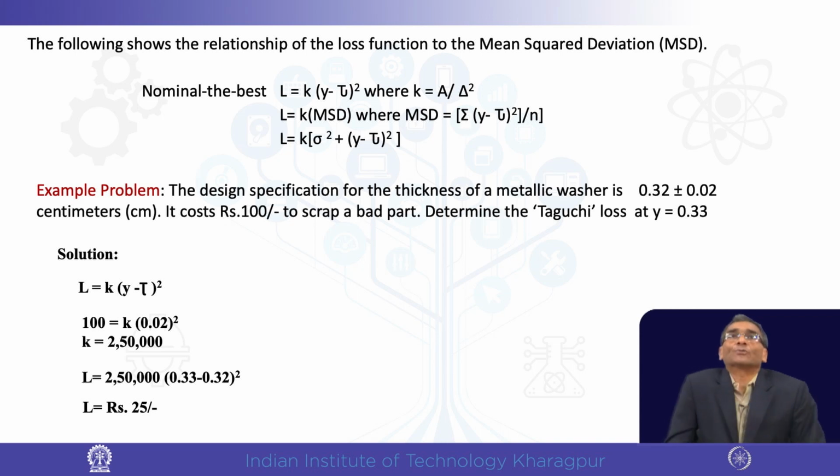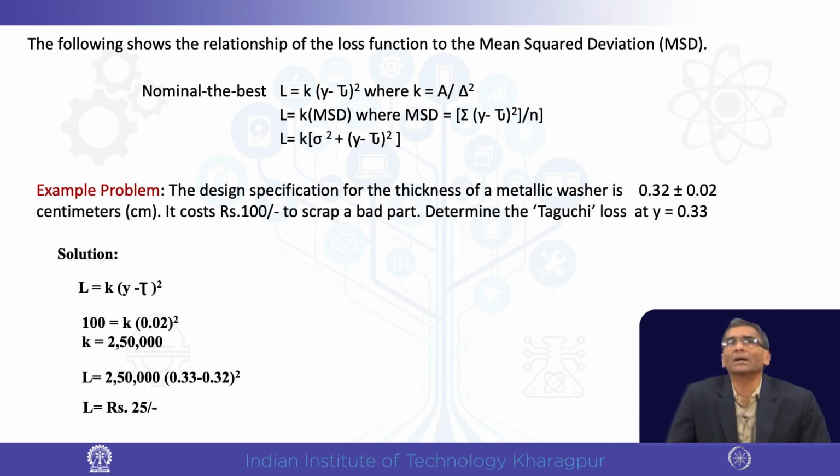There is one short calculation that you will see. We will do the nominal-the-best kind, that is a nominal dimension with fluctuation. Similarly, there is larger-the-better, and similarly smaller-the-better. I will not go into all this detailed discussion here, because those are all available in plenty. You can see them if you want, and the calculation as well.